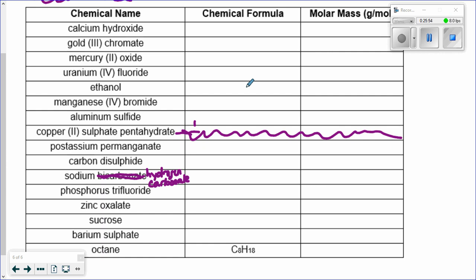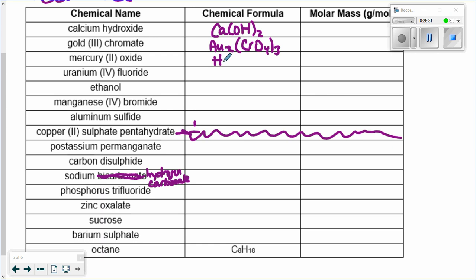All right, so hopefully you have done that. I'm going to write out the correct chemical formula. If you got anything wrong, please go back and look as to why you got it wrong, because the skill hasn't disappeared of writing chemical formula properly. So calcium hydroxide, gold 3 chromate. That's a 2, sorry, I can't really write small enough. This is a 3.